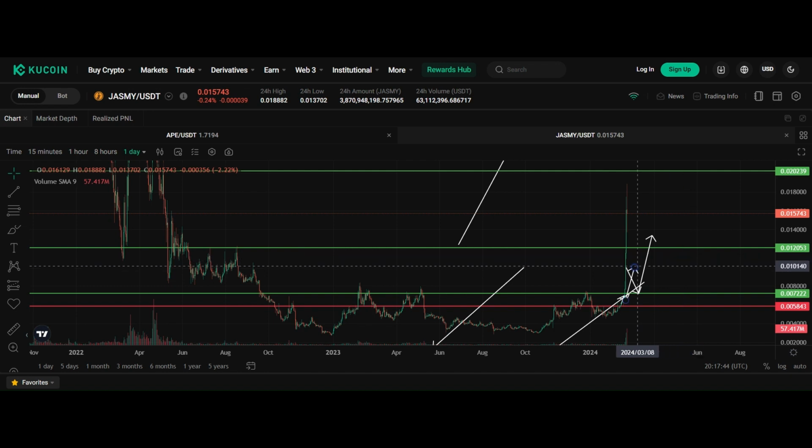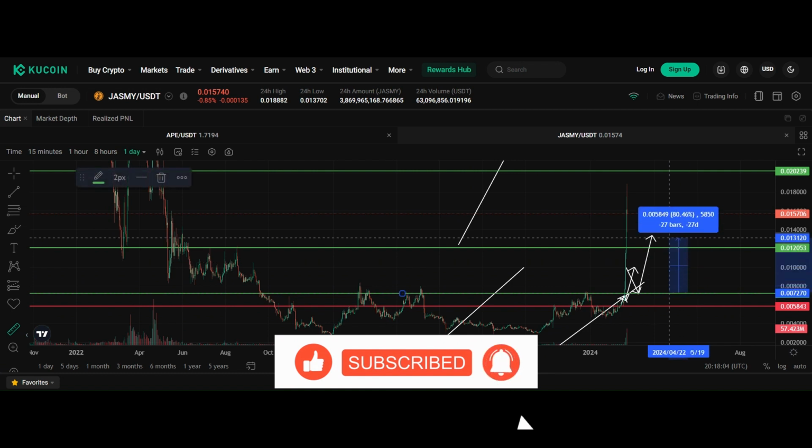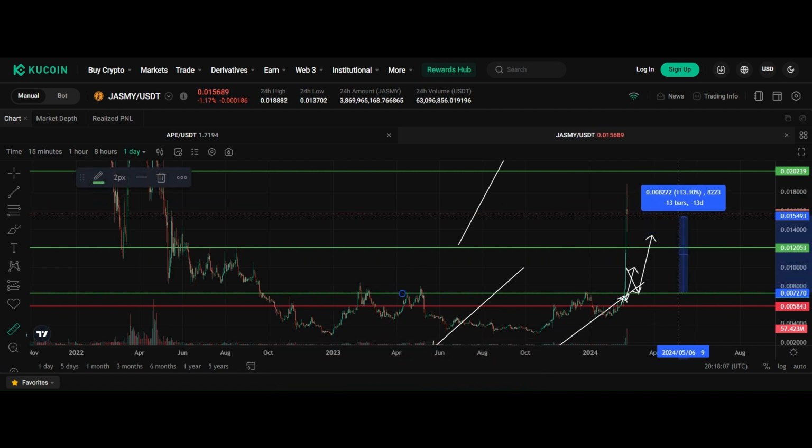Now, guys, instead, we went parabolic, all the way up to, I think we ended off yesterday roughly around about here, which was 0.016 from what I can remember from yesterday's video, which meant had you locked in a trade from there all the way up to there, you could have looked at approximately 113%, even if you times that by 4. Guys, that would have easily been, what's that, 3, 6, 9, 12. That would have been around about 452 to 454%. And guys, that is a massive trade there already.